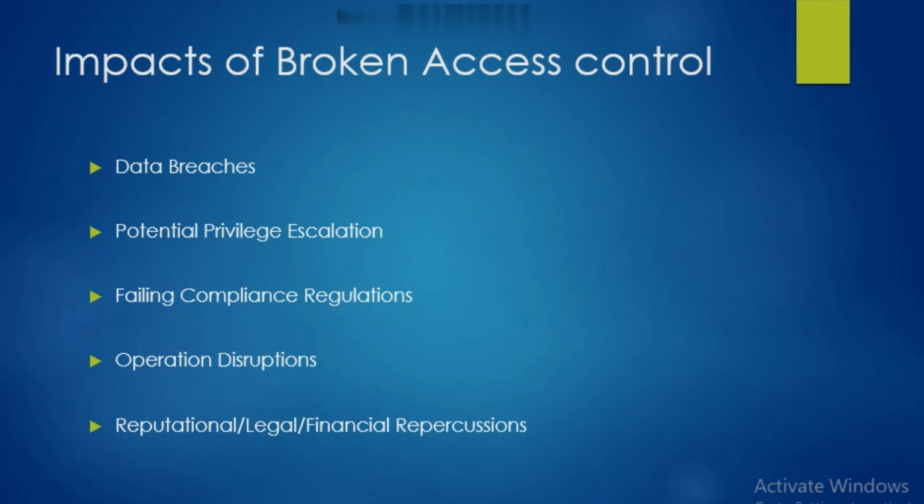Impacts of broken access control. Whenever we make an account on a website, we are given a unique ID. By using that ID, we can access the database where all our sensitive contents are saved. Suppose you have logged into a website and your user ID is 986. We have to keep in mind that, like you, everyone else who makes an account on that website is given a unique user ID. So if you replace your ID with someone else's user ID, then you can get access to his or her profile. Yes, this can happen if access control is not properly implemented in the server.